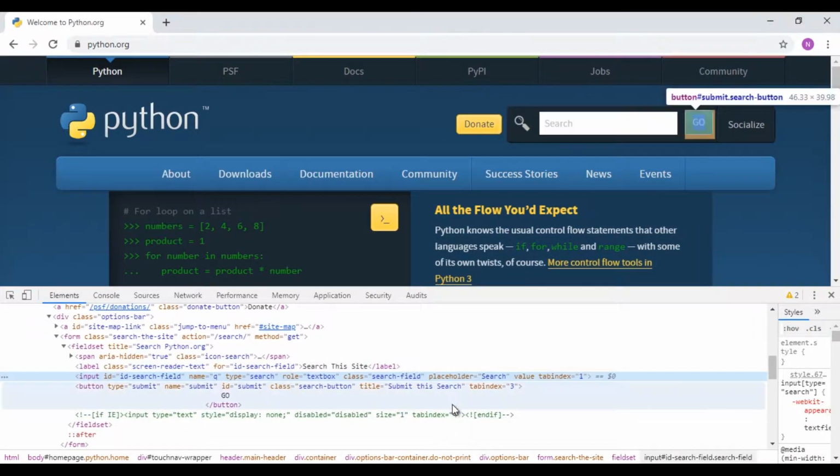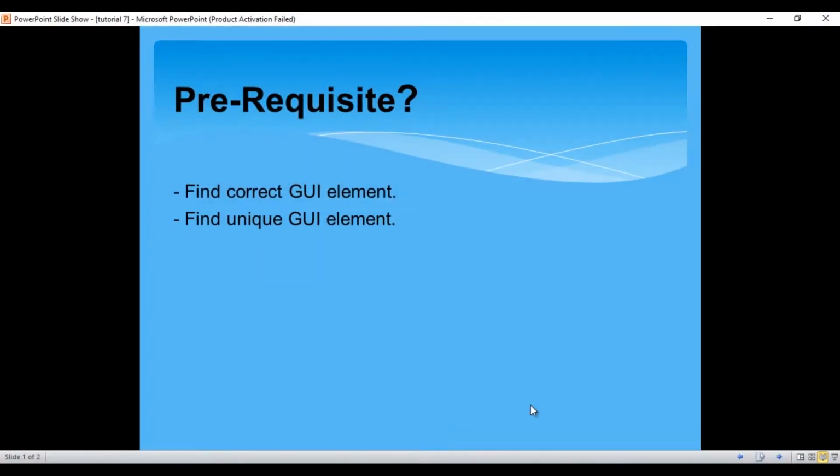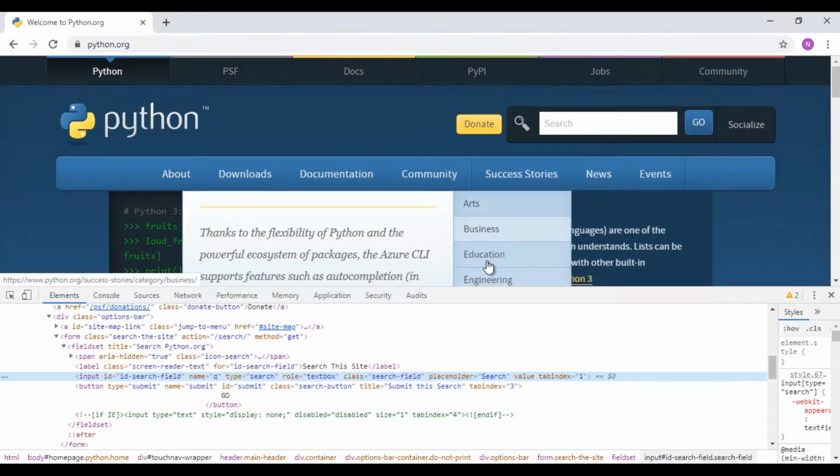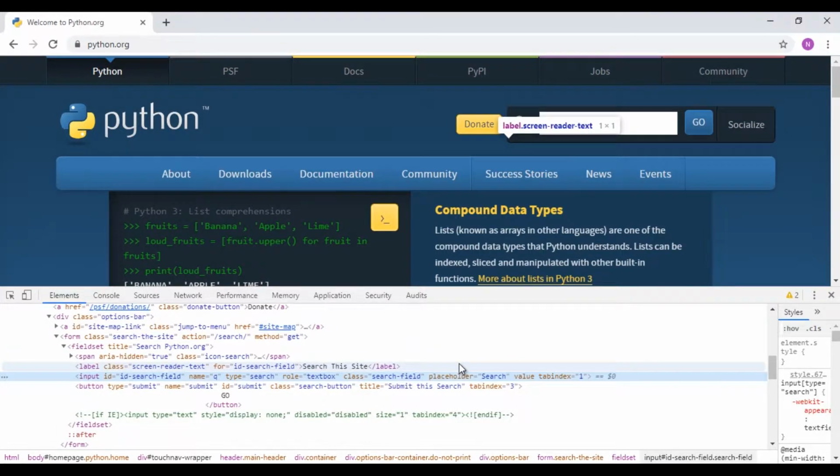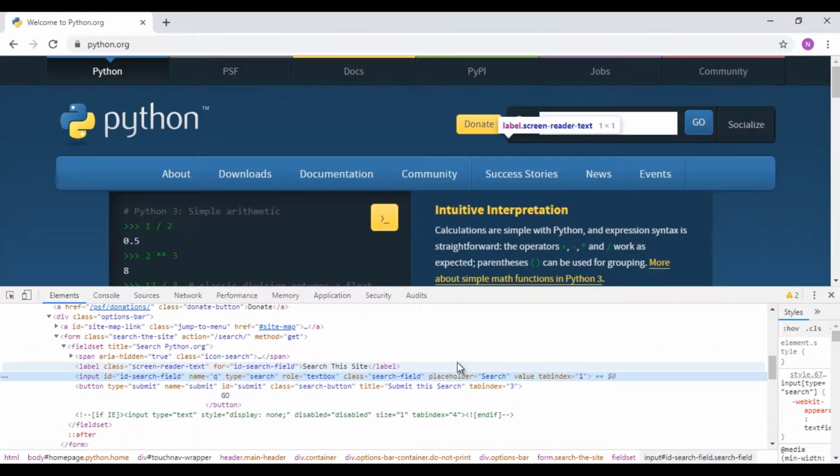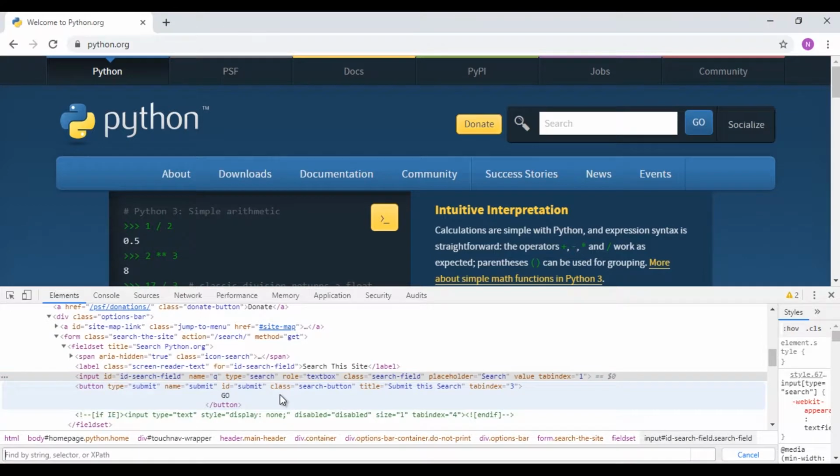Remember, we have two prerequisites while selecting the value. First one is find the correct GUI element, and the next one is find a unique GUI element. So we should keep this in mind while selecting the element. So let's add the input tag here.